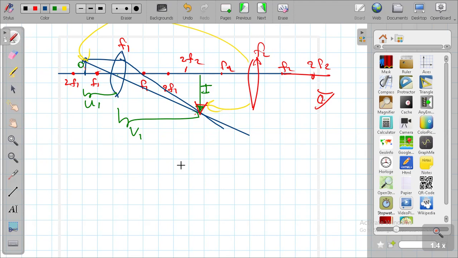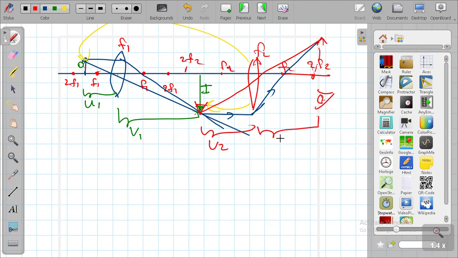For the second lens, it is only the image. So this image acts as if what? A virtual object. It looks as if there is one here, but absolutely it is not there. So let me draw the diagram like this. Now see, it will form an image somewhere here. Can you understand? Final image. So this one acts as if what? U2. The object of the second lens is the image of the first lens.